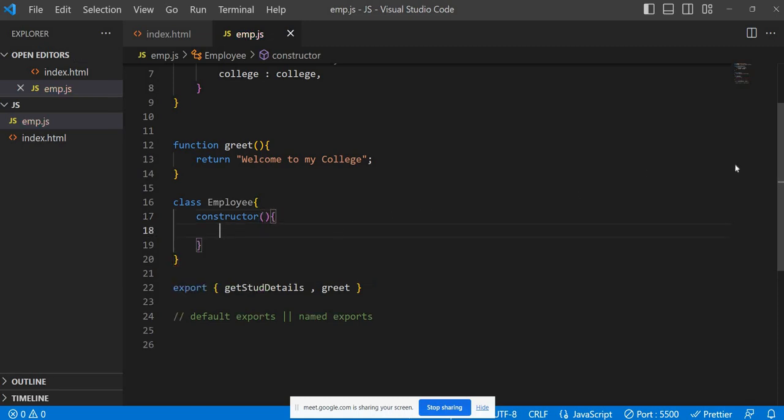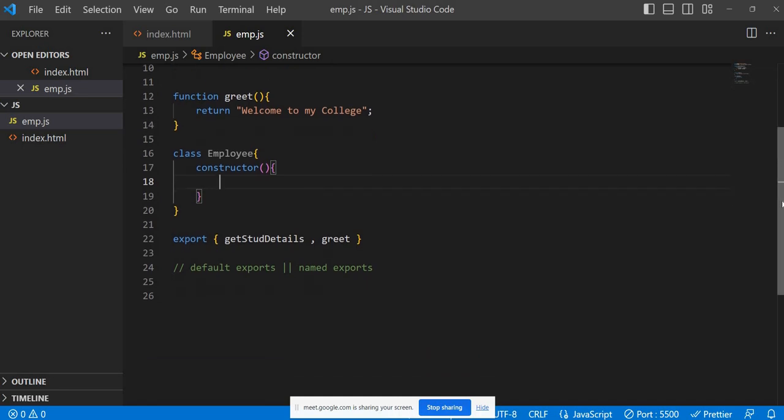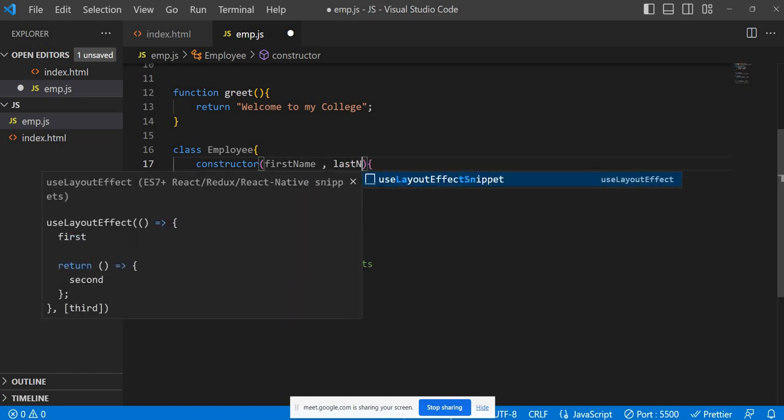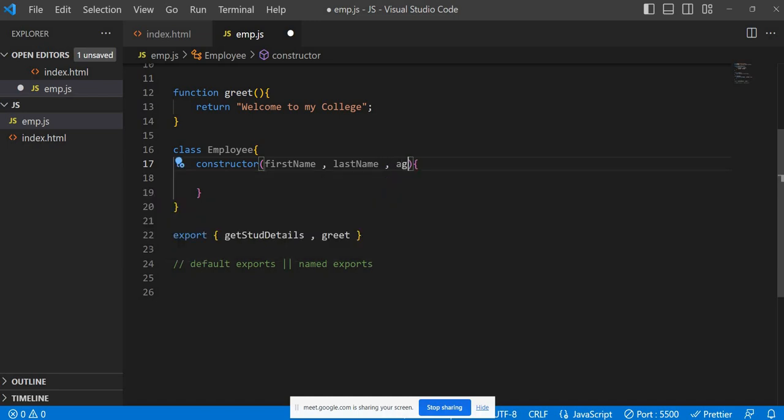Okay, just recollect. Maybe if you forgot, please do practice classes and functions, objects, and arrays, because once we enter into React.js, we are going to use all these things every day. So please recollect everything and do practice and get ready. The constructor, suppose I want to define an object here. So here, the first name and last name, age of a student or a college name kind of thing. Okay, so we can go with simple properties of first name, last name, and age.